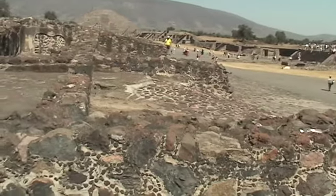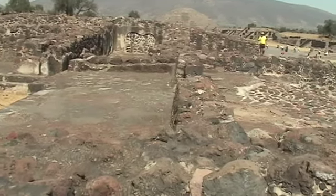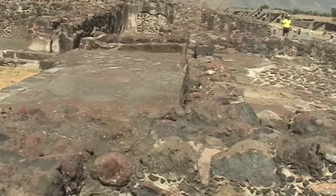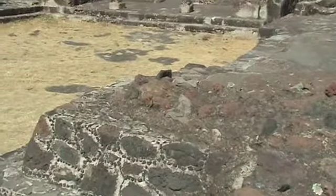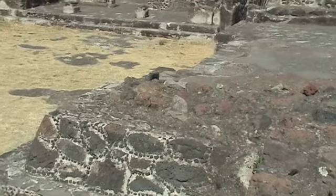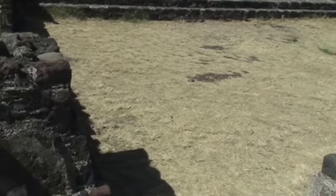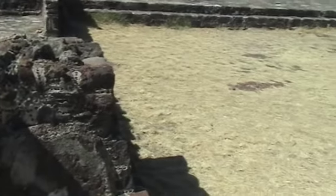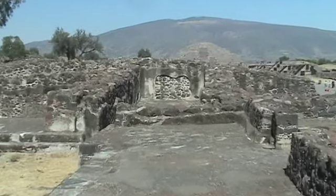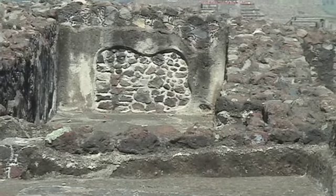I'm standing on the companion ledge, if you will, on this side of the main road opposite the pyramid. Just looking at these ruins, wondering what they might have been for, how much of them is original. This all looks kind of original in here. Typical Latino design of a central courtyard surrounded by rooms. Whether they were administrative or not, I don't know. If that wall is original, that's the plaster and the rock beneath.